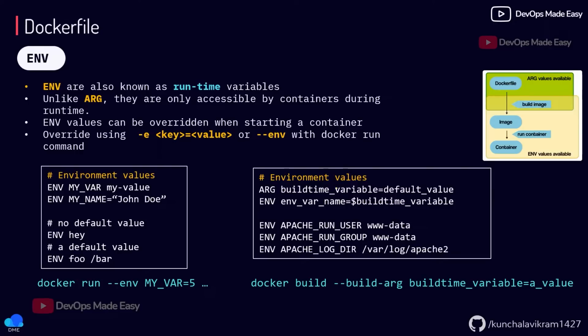These environment variables can be replaced when you run the container. We've already seen this: with docker run -e, I can provide any number of environment variables. If I already have an environment variable set to www-data in the image, I can override it using -e with the same key and a different value. It will replace the default one. Remember, these environment variables are injected into your image; it is up to the container to use them or not.